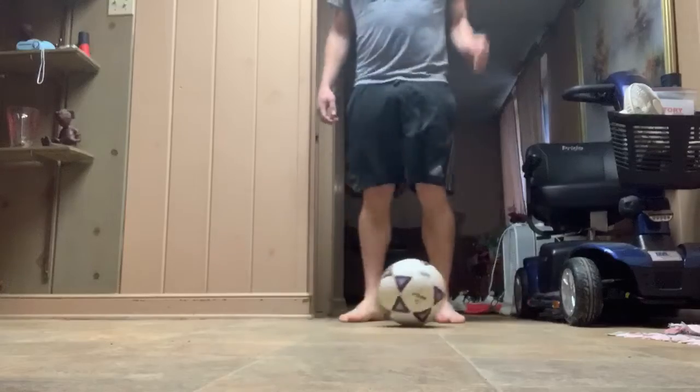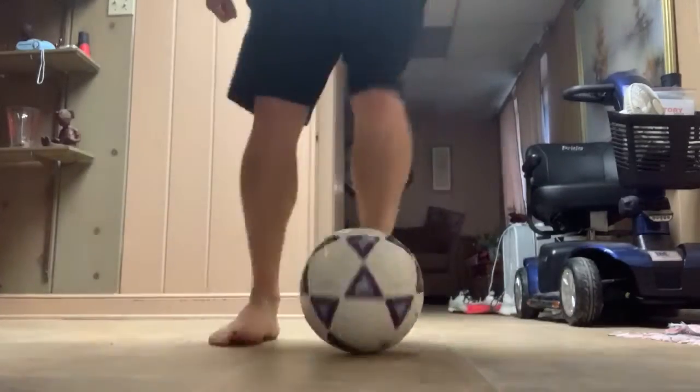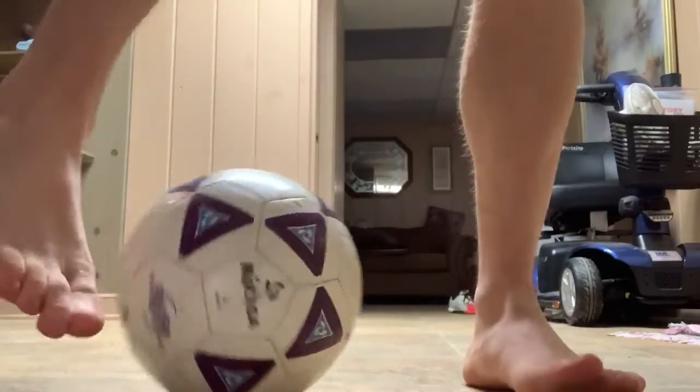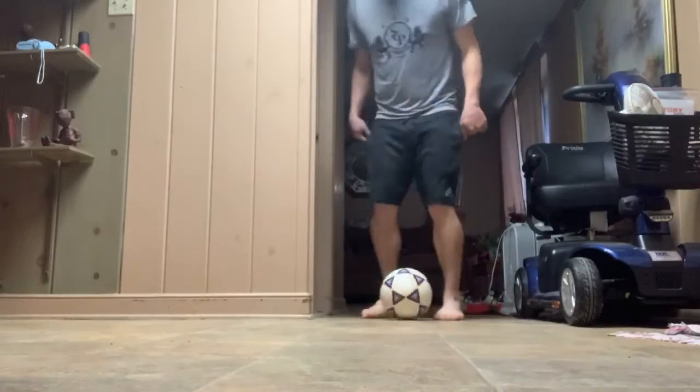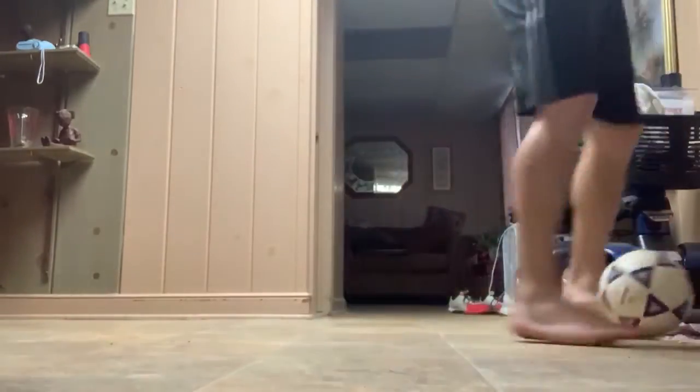Laces will be similar, so the same thing, but now with my laces. Go back. Laces. Make sure you're switching feet.